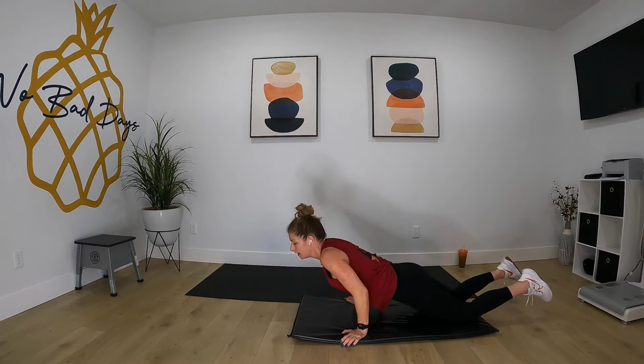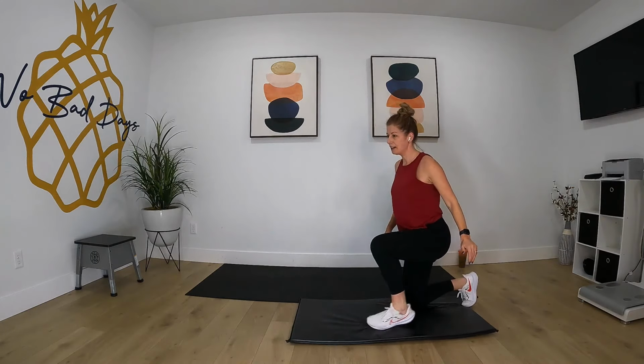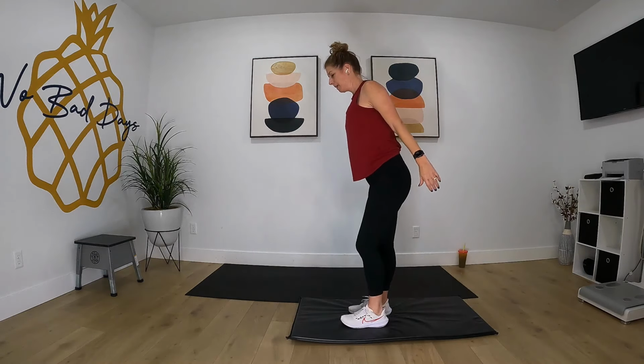On your knees. We're stepping up with that right foot, then left, down with the right, down with the left, then up with the left. Alternating step ups.